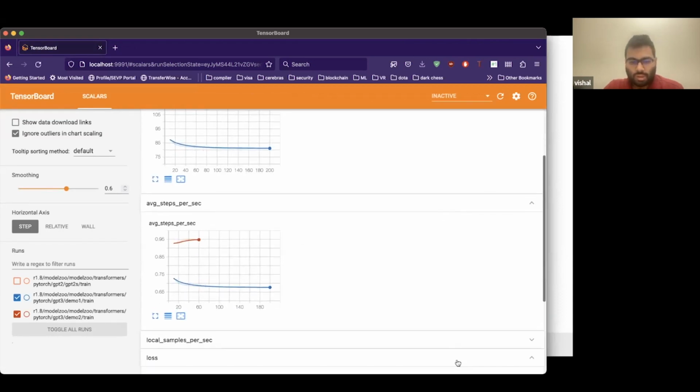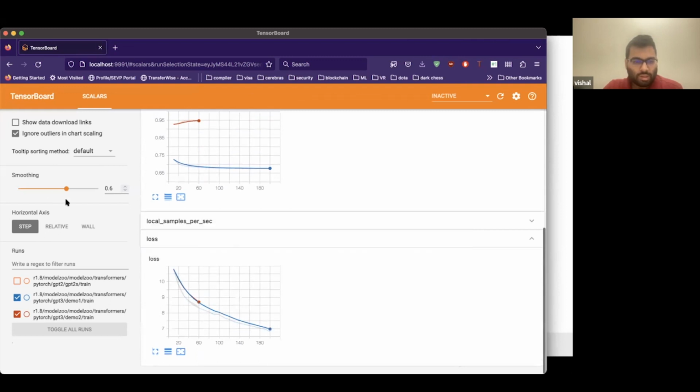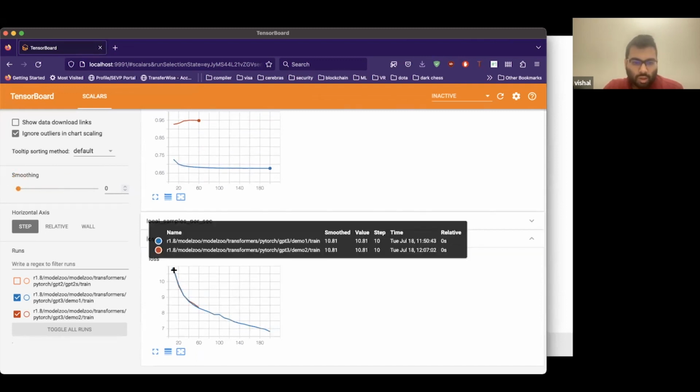So let's get the loss curve out. As you can see, especially if you remove the smoothing, the loss curves are essentially overlapping with each other. There is some slight difference. This is mainly because of the way the data loaders are working here, where each data loader is feeding samples to a system. So the ordering is a little different between batches of data, but it's coming from the same source of data and doing the exact same model. And so you can see the loss curve is essentially overlapping with each other.